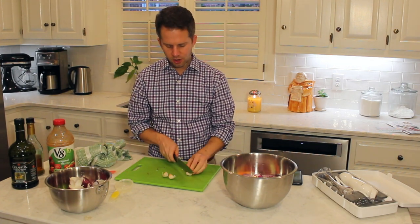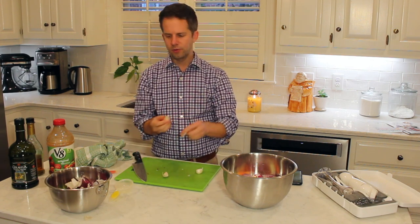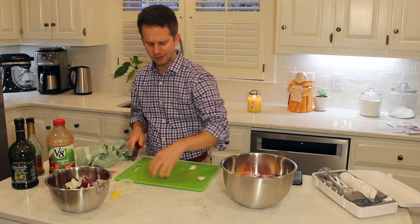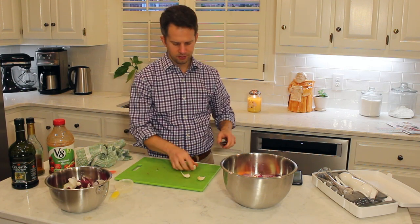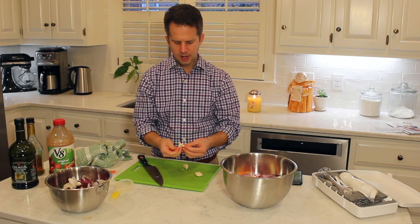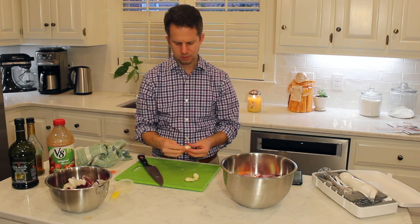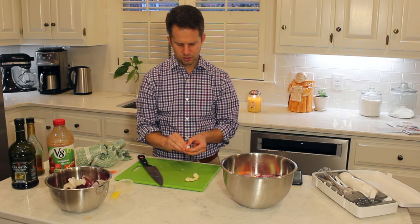So with the garlic, I'm just going to take off the bottom end. So there's a pointy end where it would root and sprout, and then there's a bottom end. And I was in a cooking class recently and they were like, don't mash your garlic unless the recipe calls for it to be mashed. And I was like, well, how do you get the peel off the garlic? And they didn't have a good answer. But anyway, I'm just gonna bang it, ooh, that one really smashed. Bang it a little bit. And then the peel comes off pretty easily. So they were like, you know, it just ends up being smashed. And I was like, well, after you chop it, it's gonna be smashed too. So anyway, there are lots of different ways to do this, and this is one of them.